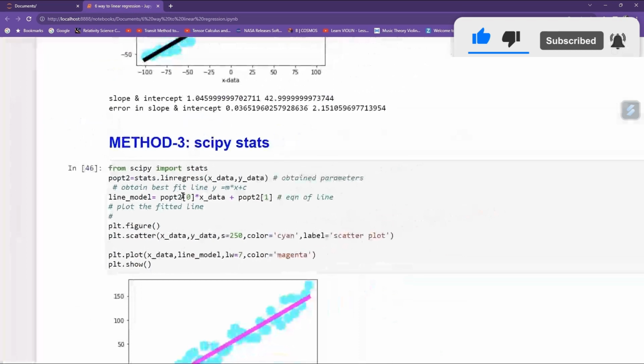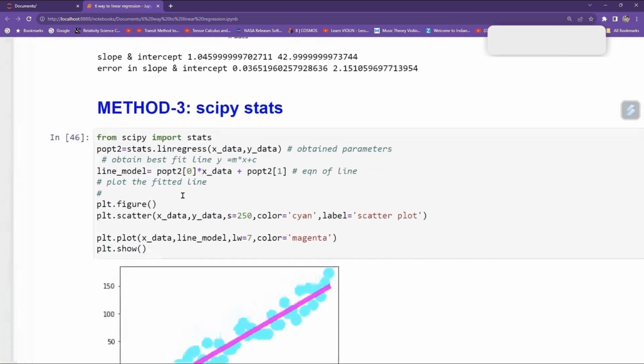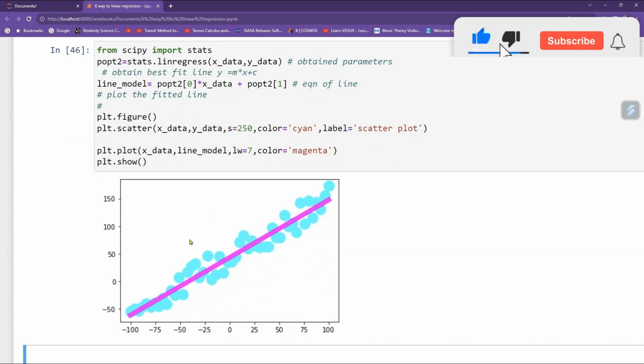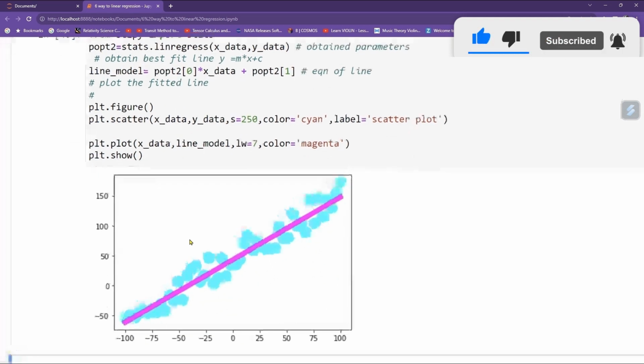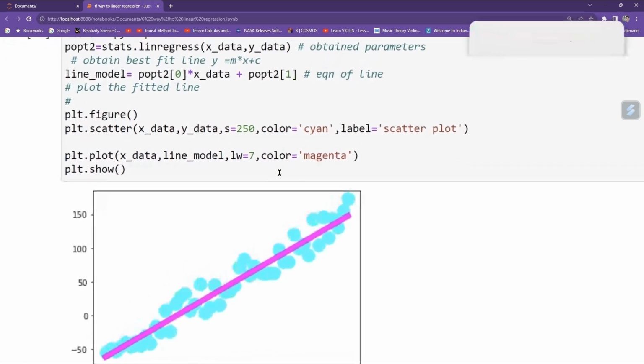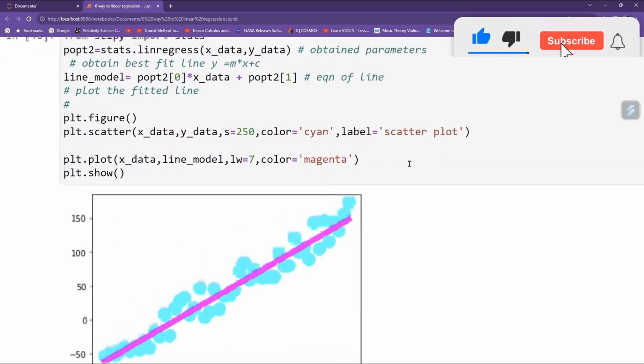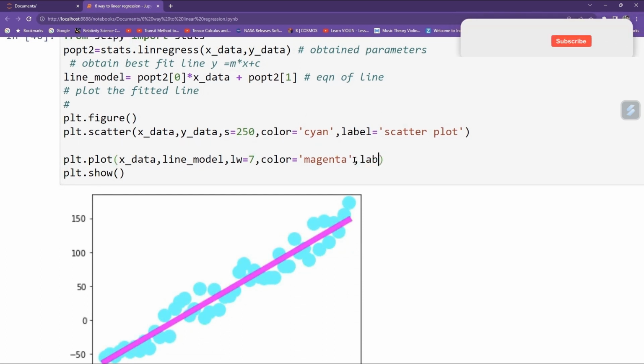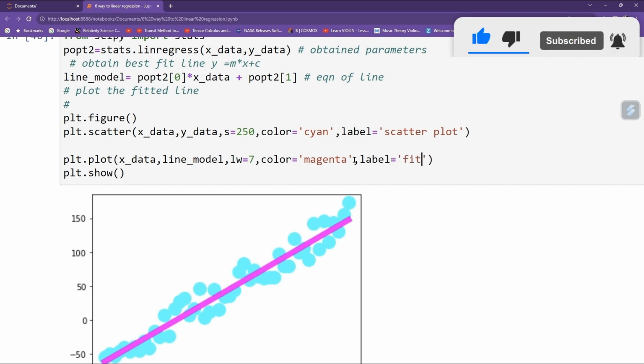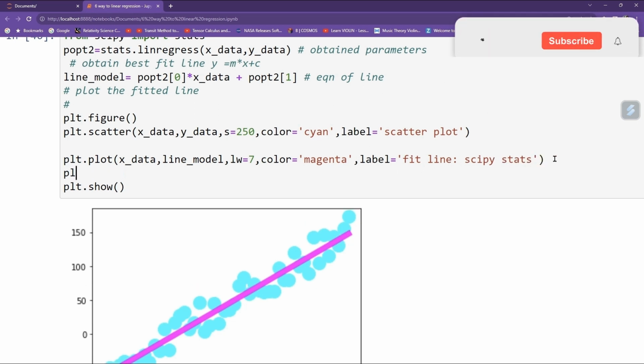Okay, so here you can see that you have a new way to fit a line. You can also give label. You can give it as fit line, such that Scipy stats, and you can type here plt dot legend.